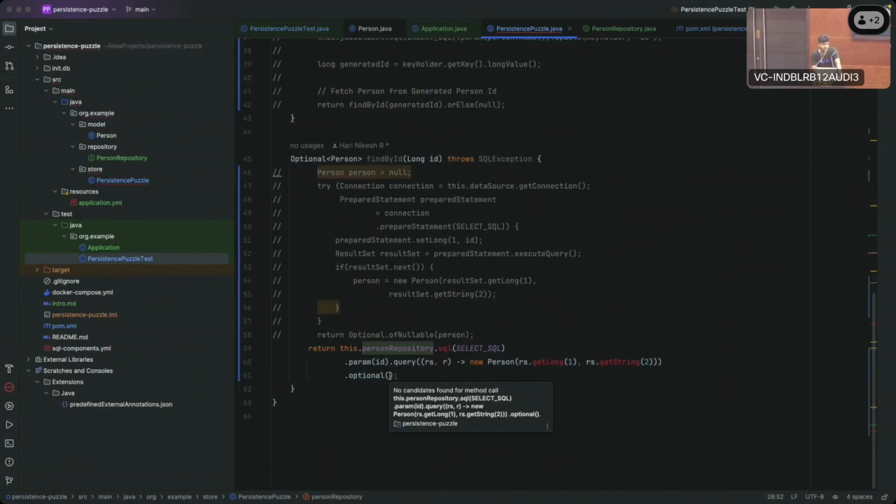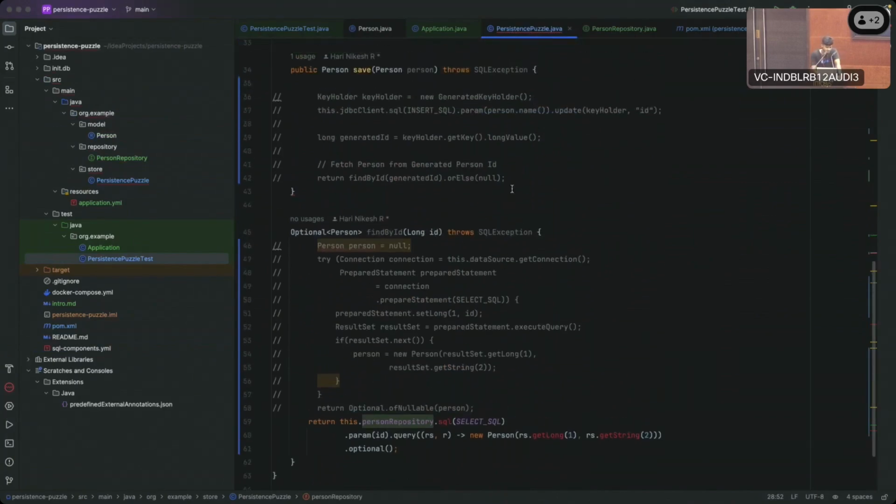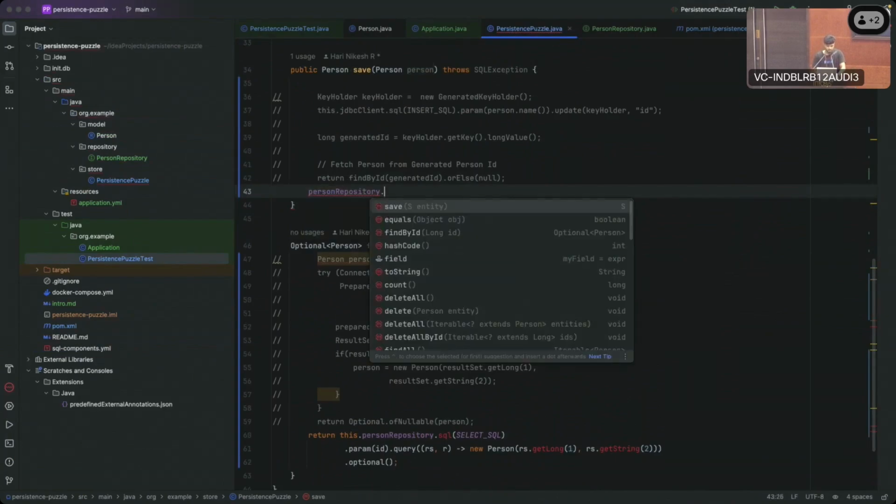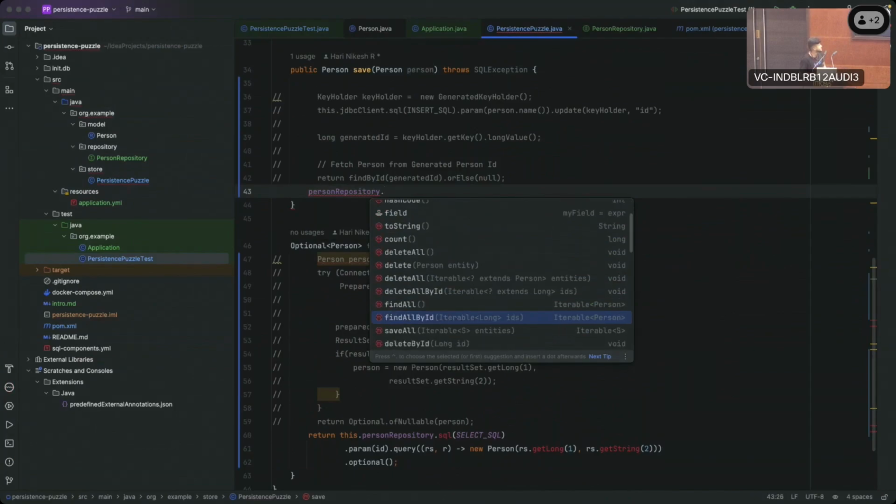So still we can write find by ID, because whenever you use this repository, it gives you huge features. You can use save, find by ID, basic queries like count, delete all, delete all by ID, find all. These are the methods which are provided by default in JPA. You can also write your customized query, you can also write a native query and more. There are many more features that you can enable in JPA. So literally you can do anything with JPA.